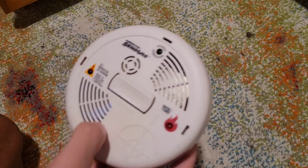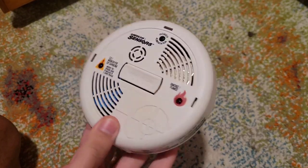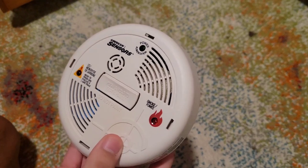This came from Adam. This one also came from Adam. This is an American Sensors COS 2010. He had three of these. One of them is in Nathan's collection. He has one, and then I have another.